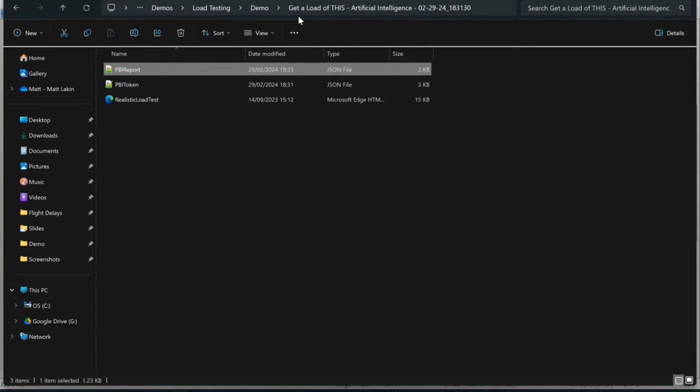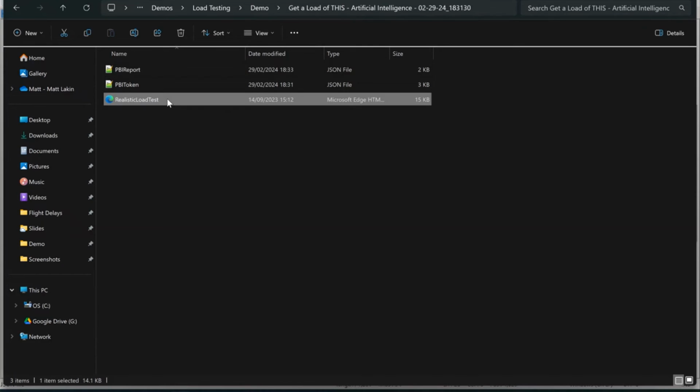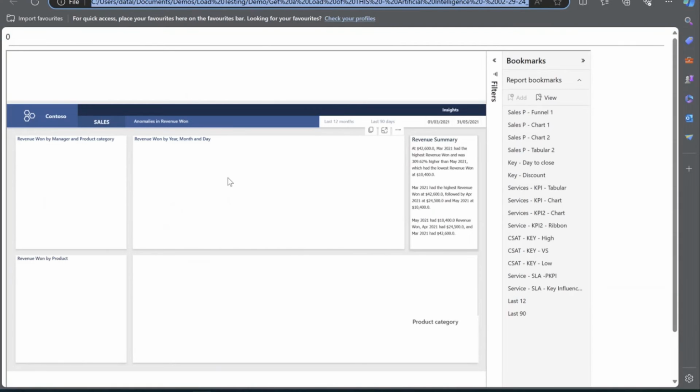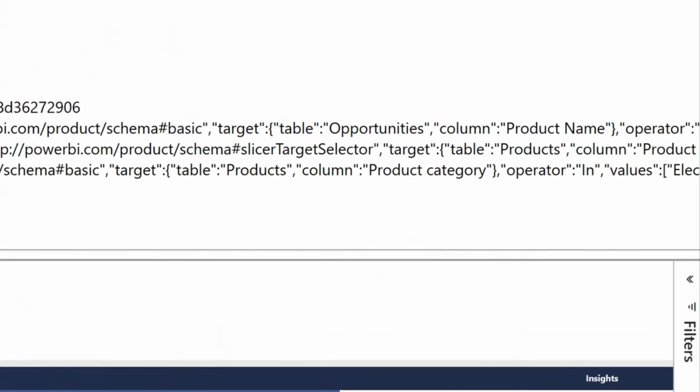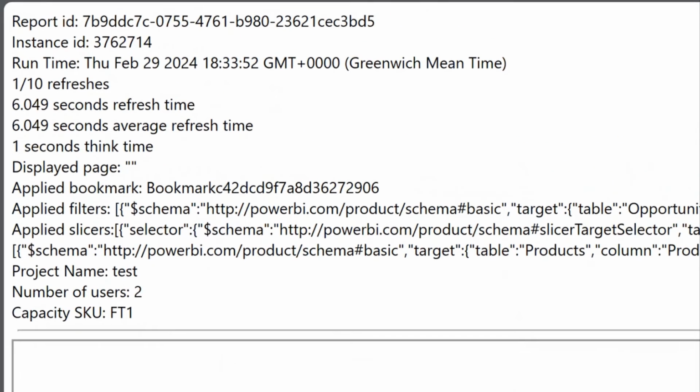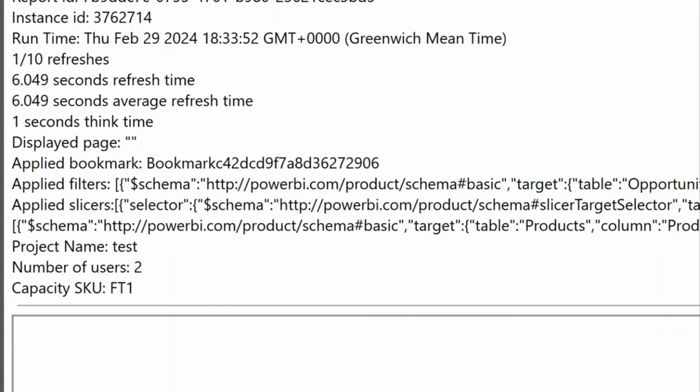Now, what I've done in the past when I've done this demo is just go straight to running it, and then it's failed, and I've looked like an idiot. So I'm going to check. If we open up our HTML now, we should be able to check that it actually works okay. Looks good. And you can see here, it's entered our filters and also one of the bookmarks, I think. Yeah, there we go.